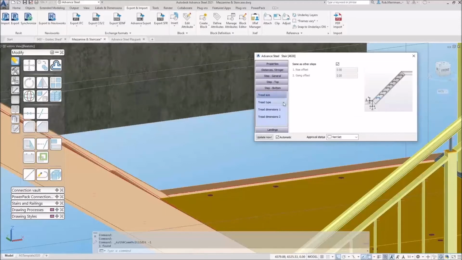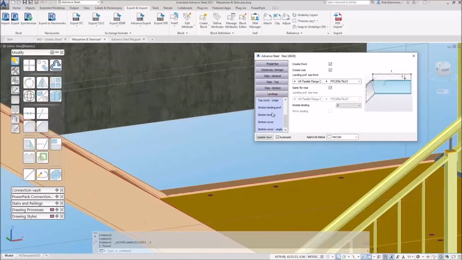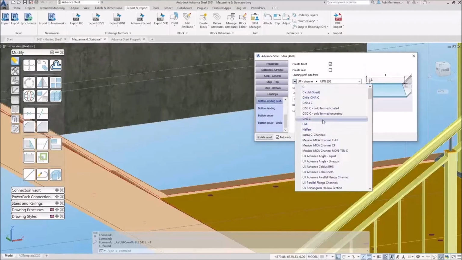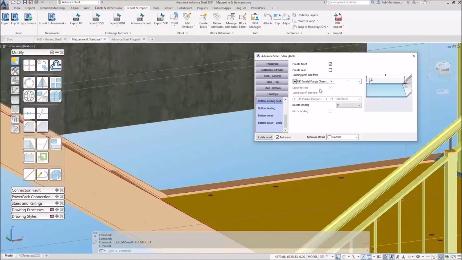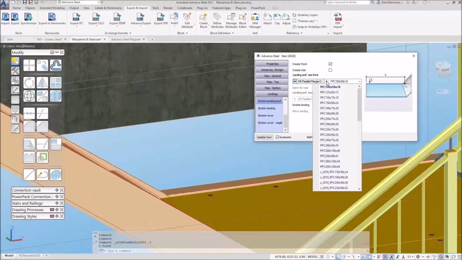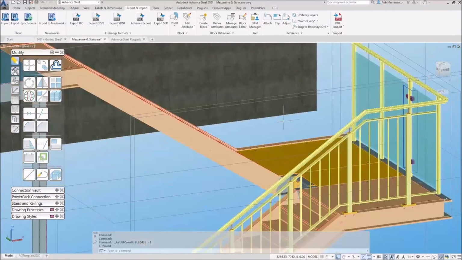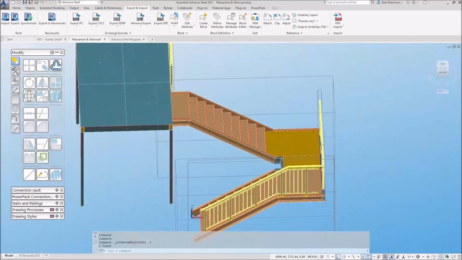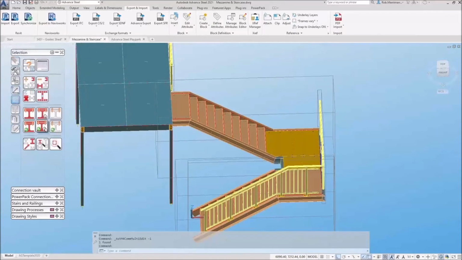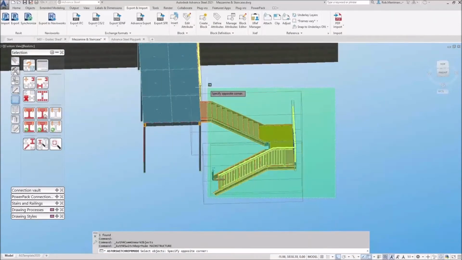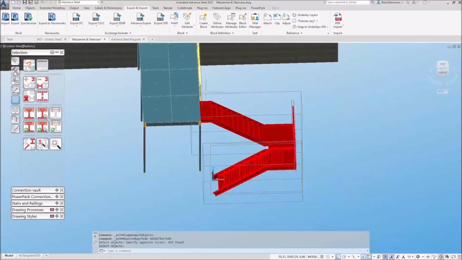We'll go to the step bottom, the landing bottom profile, and we'll change this to the UK parallel flange channels 200 by 75. So that's what it needs to be. And then what we'll do is we'll do a clear marking and display objects connected in shop. So we'll just select all of that.